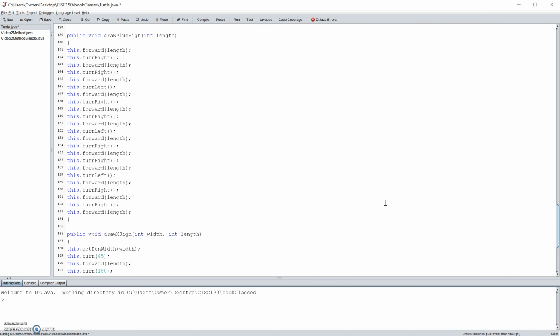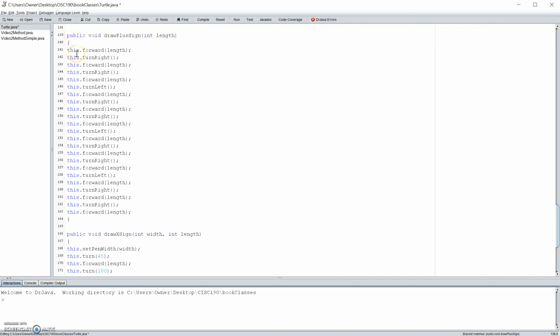Okay, so in this method we'll be creating a plus sign, so I named it draw plus sign, and in the parameter I added int length. I didn't use a set number because I want it to be flexible enough for the size to change if needed. This parameter will be input by the user later on, so that the user can decide how big the plus sign should be when it is created.